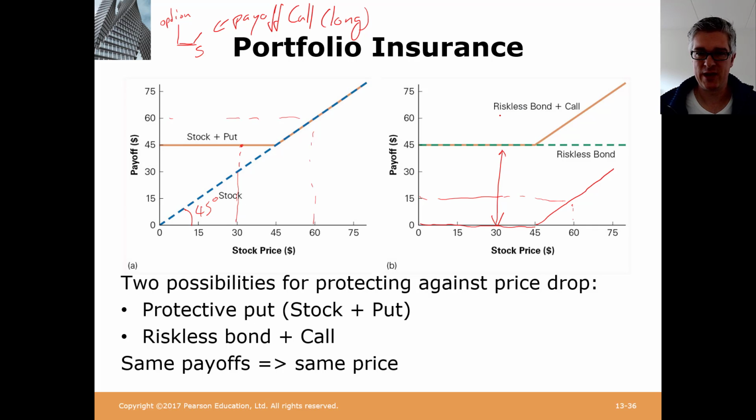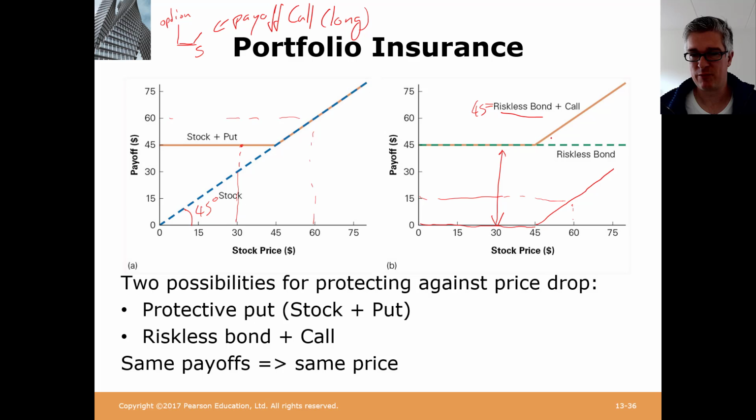So how can you obtain that? Well, by buying a certain riskless bond that always gives you exactly 45 in this case. Because if you enter into a contract with a riskless bond that gives you exactly 45 and a call option, well, as long as the stock market price is below the exercise price, that will simply give you 45, so the value of this riskless bond. So in this case, this is 45.